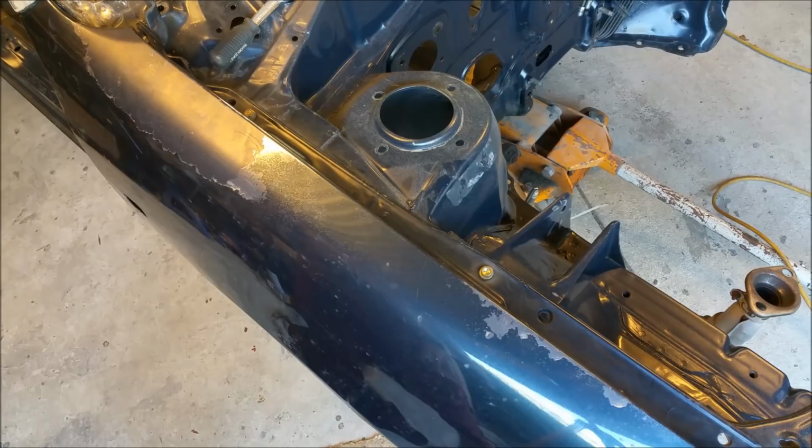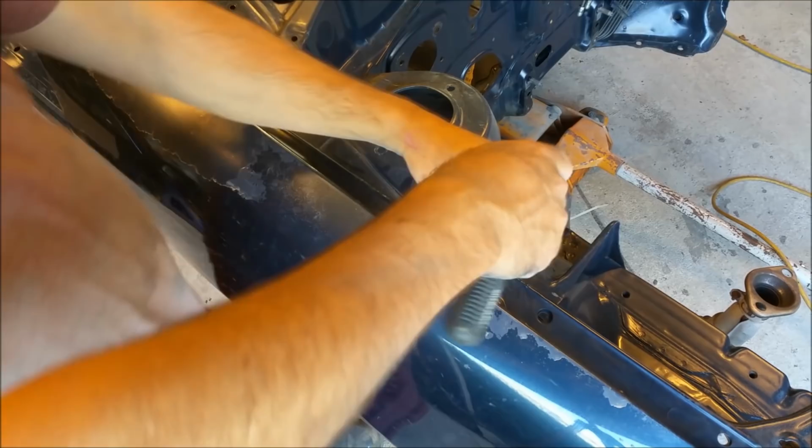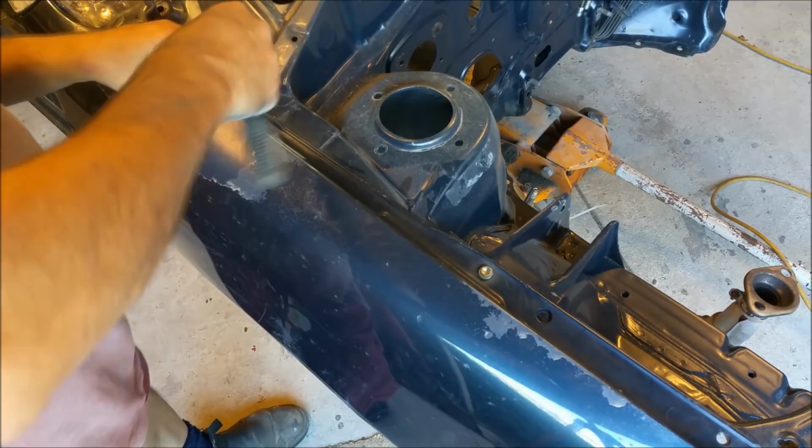I mean, people are probably going to be fairly critical of what I've done, but it doesn't matter. They don't have to do it if they don't want. And I'm getting into these trashy 90s cars because they're reliable and they're really, really good to drive. So I'm just going to go around, do this up. If I really don't like them, I can take them out, just throw them in a thing of thinners. Given that we're not going to be plating anything, the assembly is going to be a lot quicker anyway.